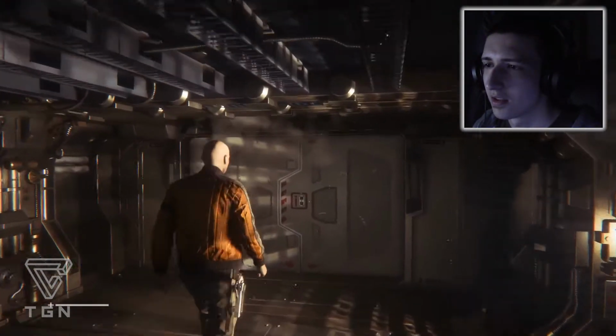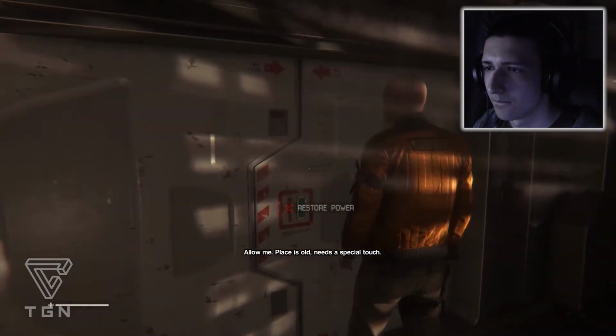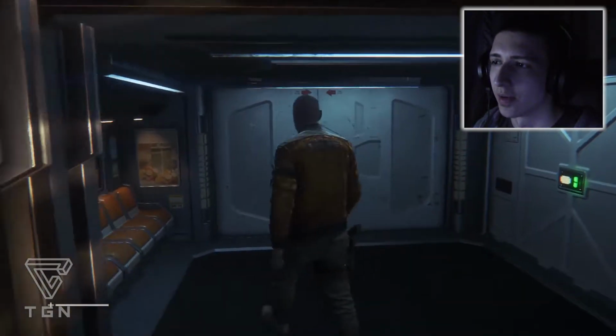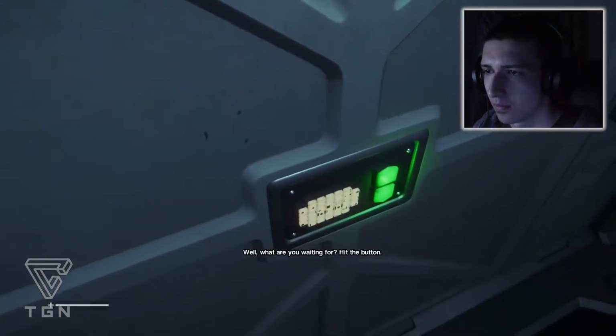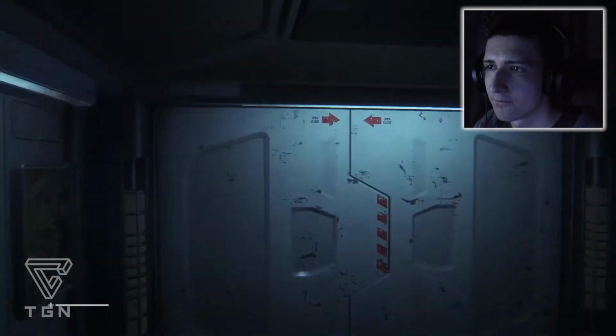Get the elevator. Allow me. Okay. Place is old. Needs a special touch. I know where he's going with this. Oh. Okay, never mind. You just press the button. That works too. Whatever. Well, what are you waiting for? Hit the button. Beep, oh, beep, mother. Space flight.